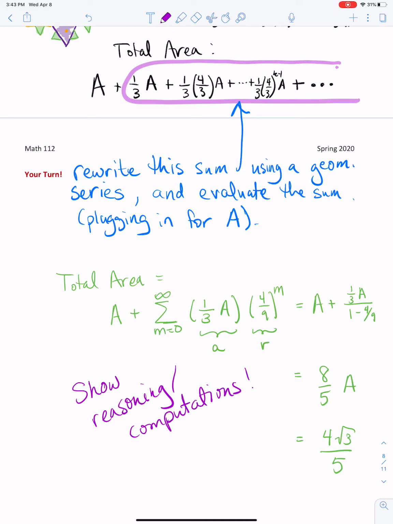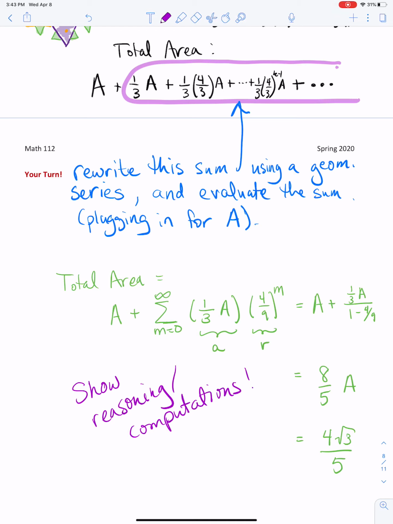Okay, so we're back. I just want to go ahead and post the end result of the calculations that I did so that you can check. Those are written in green here. You should end up with a final area of the snowflake of 4 root 3 over 5, which I think is absolutely beautiful, that you can actually compute the area inside this infinite length curve.